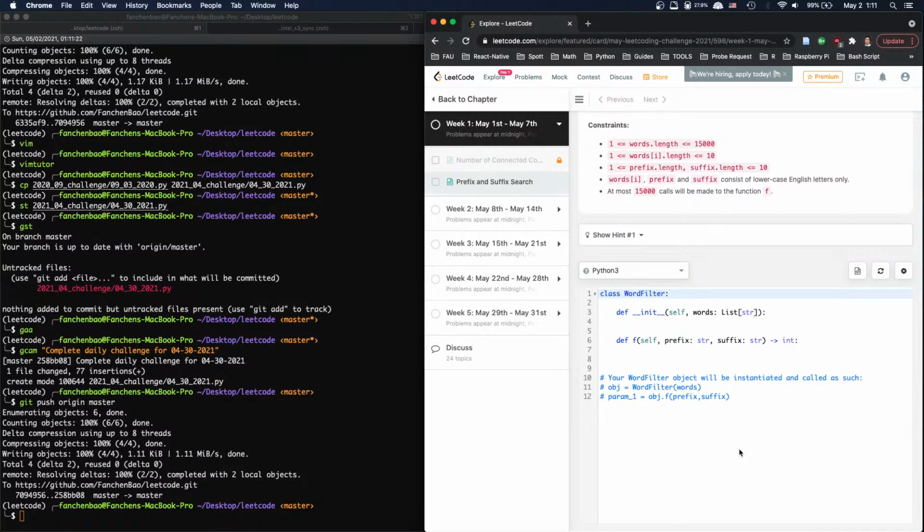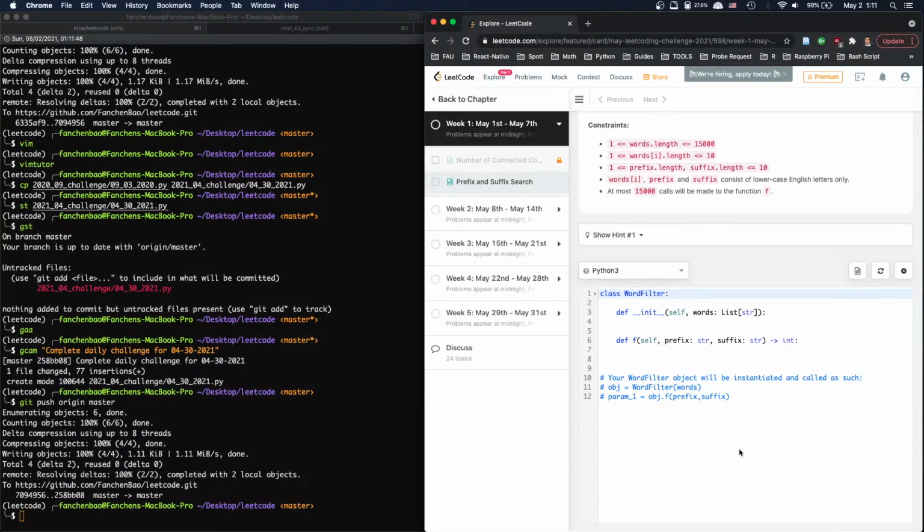A set of words. And then you make a suffix trie also. And on each node you store a set of the words that are currently there.